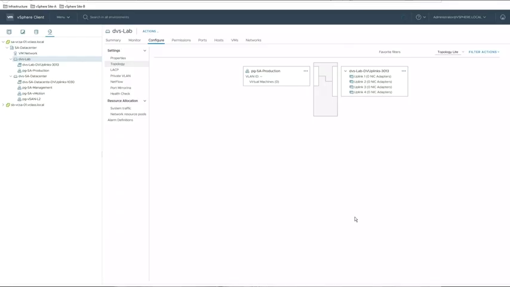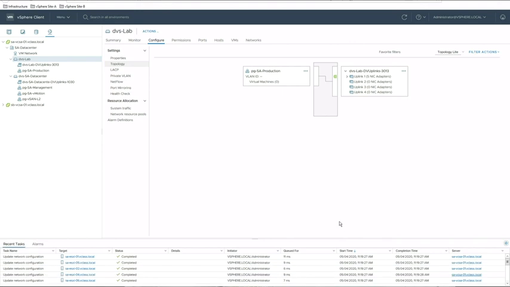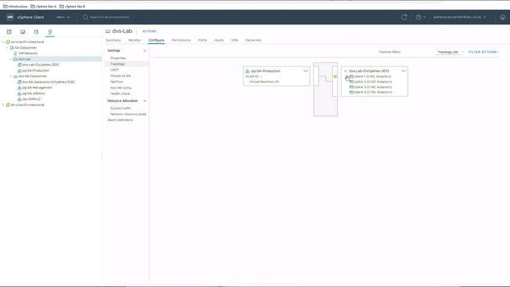So that assigns the hosts to my distributed switch. And you'll notice this will change now. You'll see now that we've actually got the hosts assigned. Once this updates, let's just make sure it gets updated. All right, looks like everything has completed. And sure enough, here we go. Now it tells me uplink 1 has actually been associated with vmnic 2 on every single one of my hosts. Very good. So I have my topology ready to view everything.